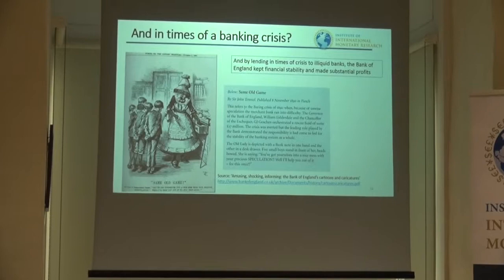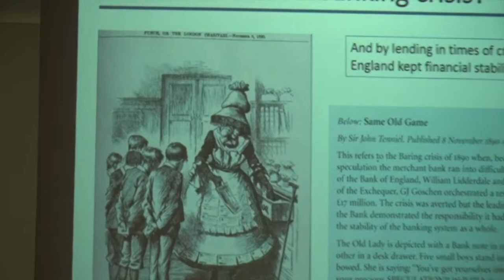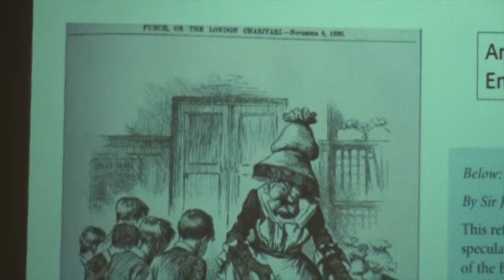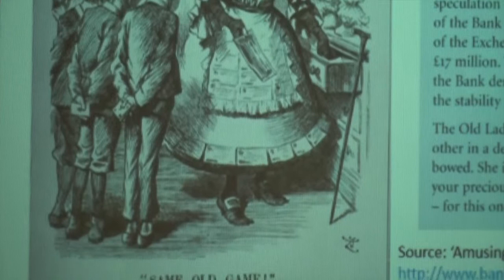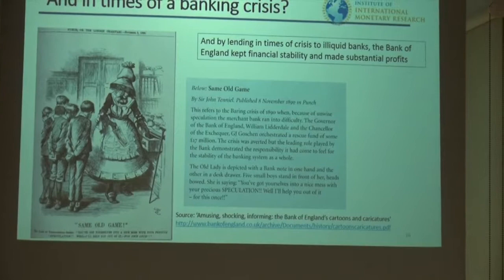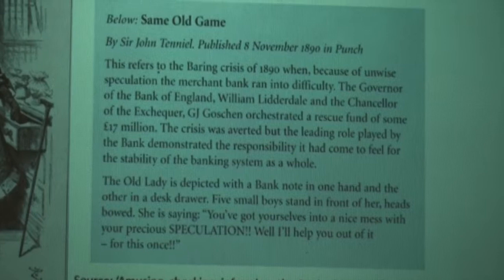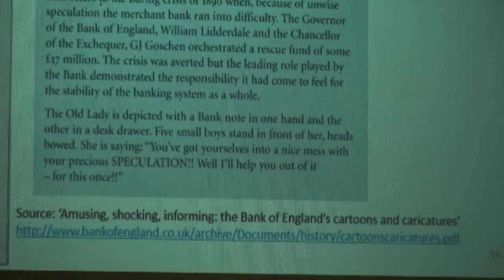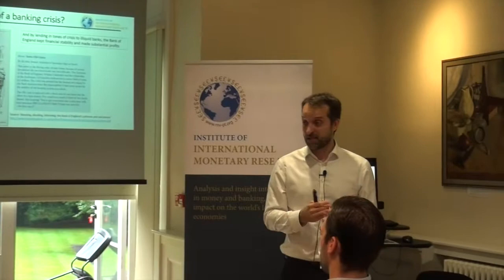Barings was a very significant player in the banking sector in London at the end of the 19th century, and invested very heavily in South America. Those investments didn't go well, and the bank had a severe crisis. So what the Bank of England, again depicted here as the old lady of Threadneedle Street, managed to do is first to lend out money to that bank in crisis to keep it in business, and then to arrange a consortium, a coalition of private banks, to rescue their competitor, to maintain that bank afloat, basically to maintain confidence in the banking sector and financial stability in the economy.